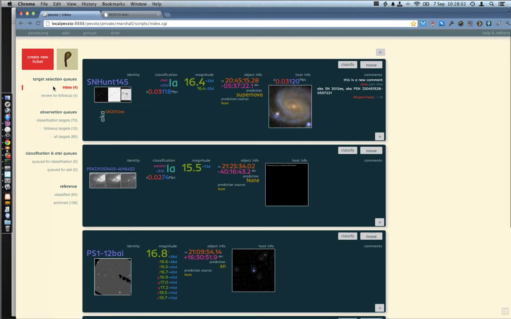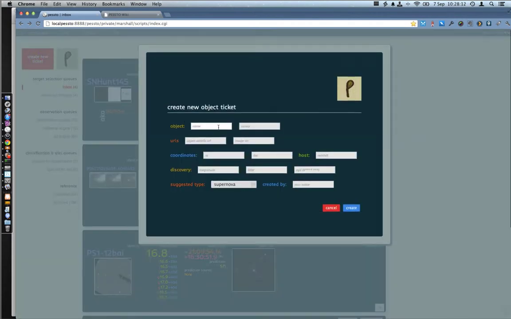When an object first comes in, it will be placed in this inbox area, and they'll either come from the feeder surveys, or you can create a new ticket if there's an object that you know isn't in our database yet. Say it's an object discovered by an amateur that they've sent in an email, so you can just fill in this form. As soon as you start typing, the box will be red until you've actually filled it in correctly, and the form validation goes through.